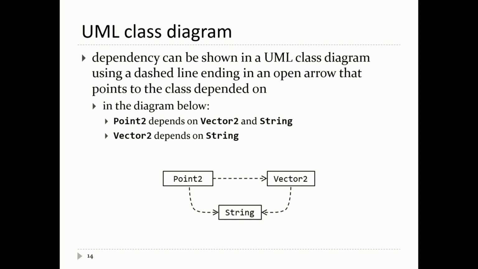We didn't talk about this class Vector2. But Vector2 is a companion class to Point2. So Point represents a location in space. Vector represents a direction. So Vector2 also implements toString, so it also depends on the String class. You can imagine that every class in the Java language depends on the String class, because all classes have a toString method. Point2 also depends on the Vector2 class. So if you take two points and subtract them, you end up with a vector. Thus, Point2 uses the Vector2 class.